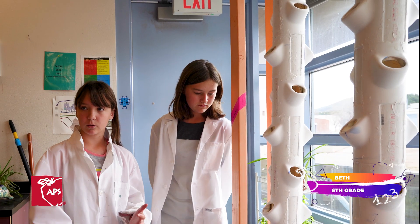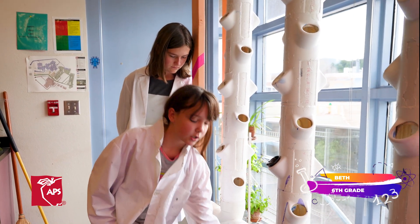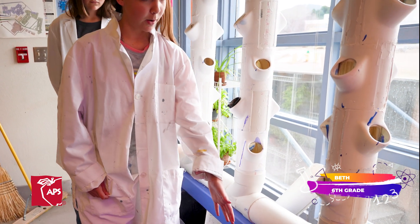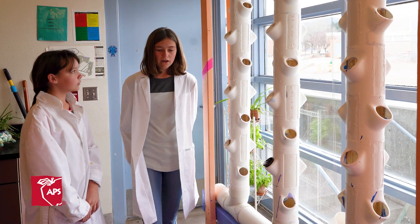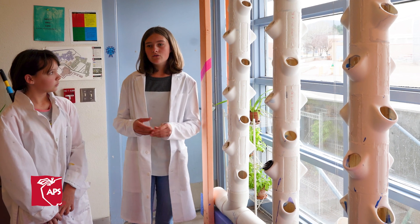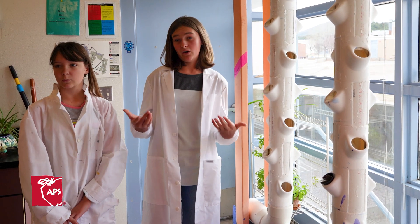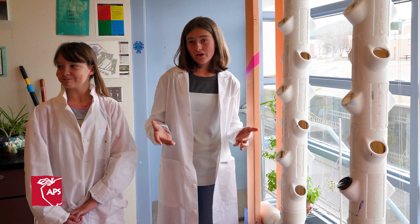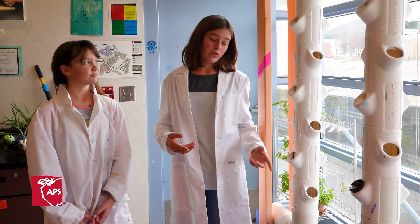We take the basket with the plug in it and put it right into these grow pockets, and the sprinkler will just drip water straight onto the roots. Basically it pumps water from the irrigation system up a pump and then sprinkles it down onto the plants. So it's saving water — through an entire harvest, we use less water than you'd use in the shower you took this morning, because we're just recycling the same water over and over again.